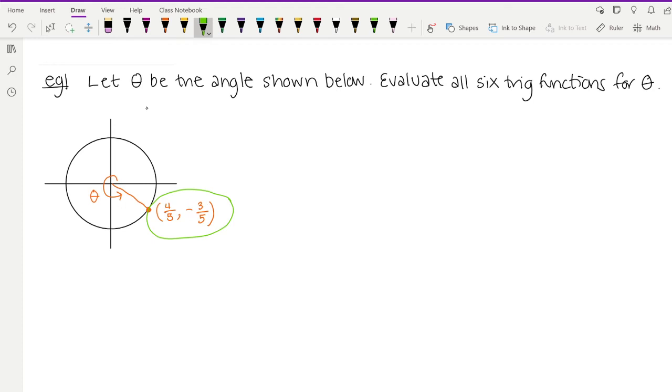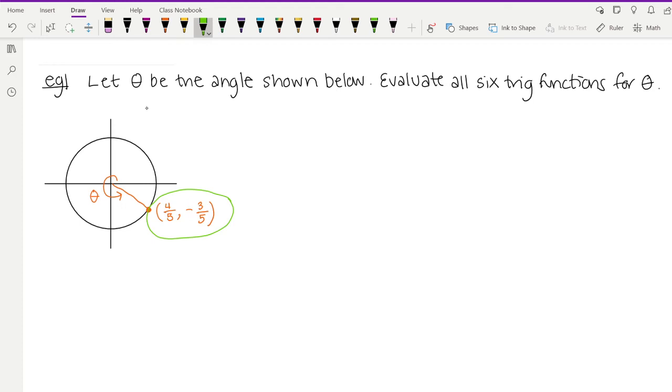I think it's really easy to get attached to the picture of the unit circle that we've been working with, where we have all of our multiples of pi over 6 and pi over 4, pi over 3, and we have all these different x and y coordinates that keep repeating the same numbers. But those are not the only points on the unit circle. Any point that lies on this circle is a point on the unit circle.